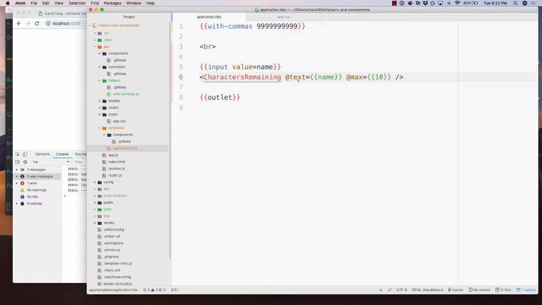Okay, so we've defined a component and passed in some extra things, and if we wanted to pass in HTML attributes, we could do that too. So we could say things like class is equal to my class. I don't have one right now, but we'll just make up something. So we've tried using this component that we haven't created yet.